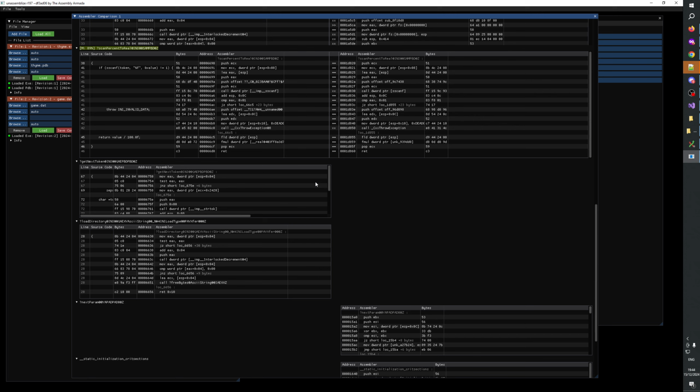Here, I don't understand this. Why is this wider? Someone.